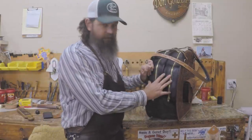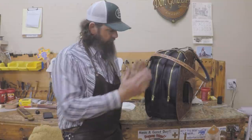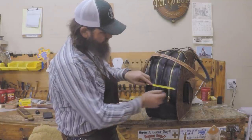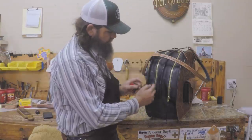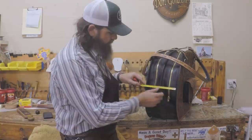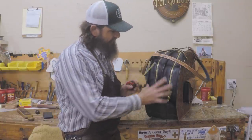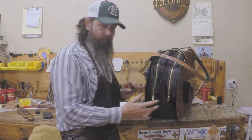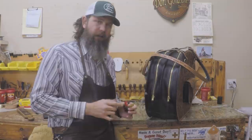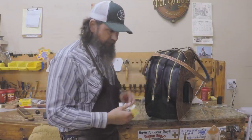Now, if you wanted to make this bag single compartment without this divider in there, you could definitely do that, make a narrower bag. I would probably, at that point, do my gusset somewhere around the 6-inch range versus the width that we did for these two separate ones, just because I don't want the overall bag width to ever be over 8 inches if I can help it. And I think on an 8-inch wide gusset single compartment bag, it just gets a little floppy, and the two panels don't really stay in line together. So I'd much rather see around a 6-inch gusset, somewhere around there, 6 to 7 inches.